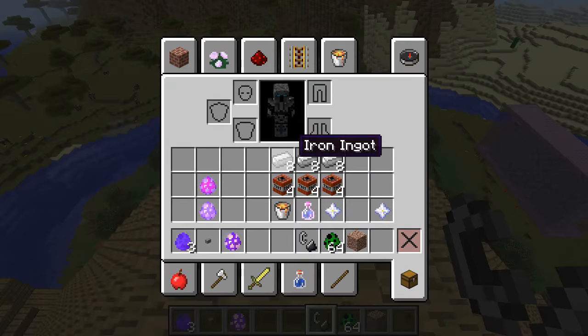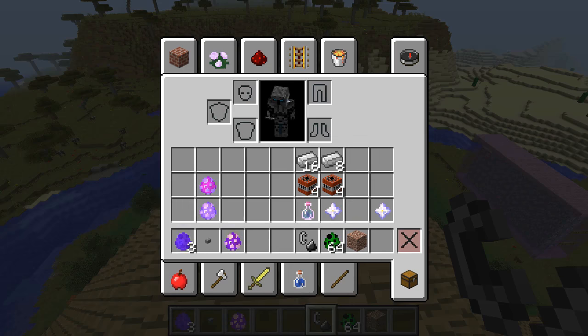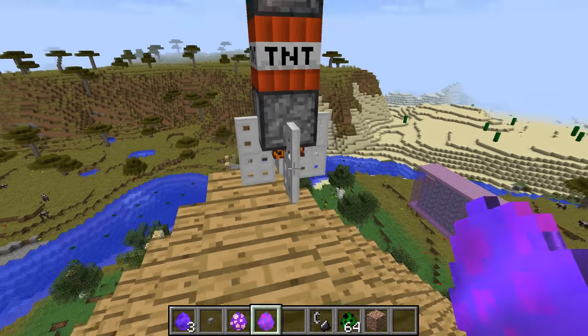So wait for this. All right, so this one is 8 iron ingots, 4 TNT, and a lava bucket. What does that one do? All right, so you're about to find out in a second. Let me throw the iron back down, like right here. Okay. We should be able to light it up since it's on wood. I'm thinking it's going to work.